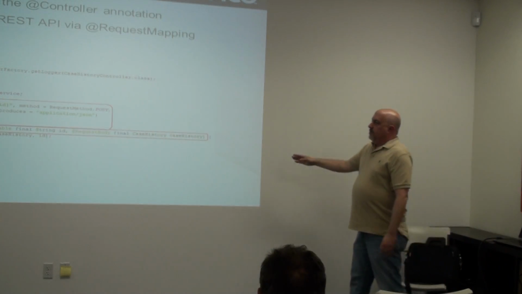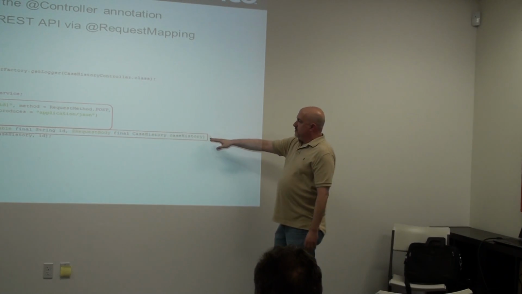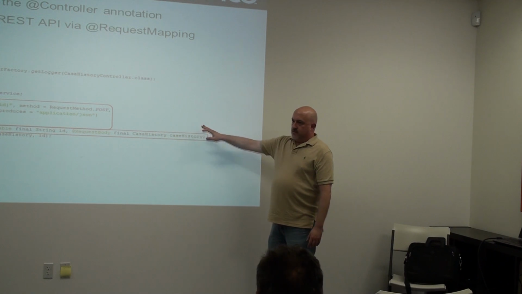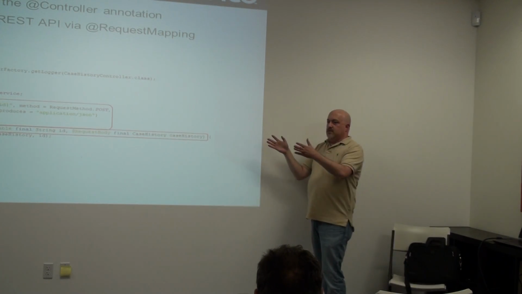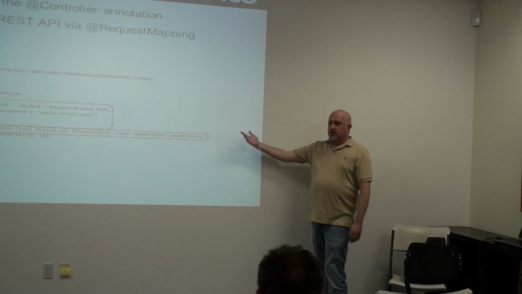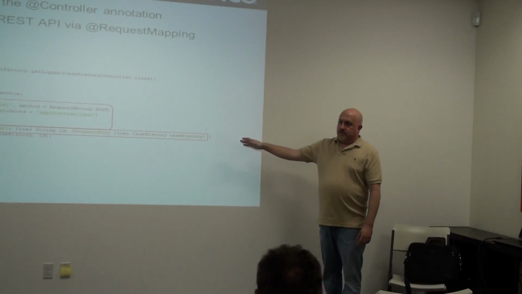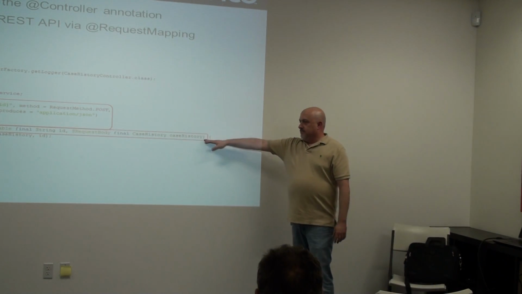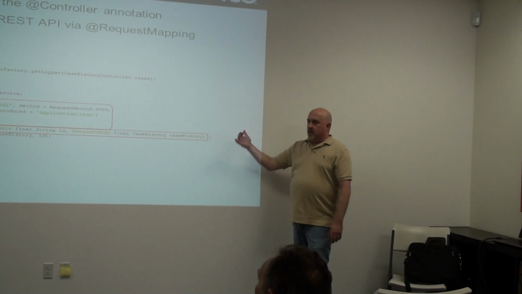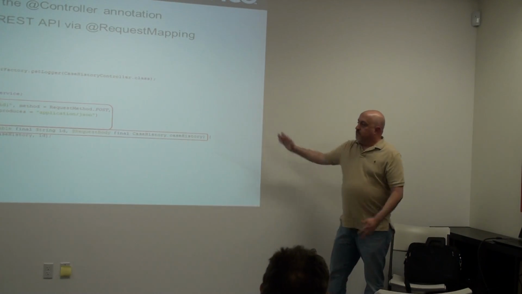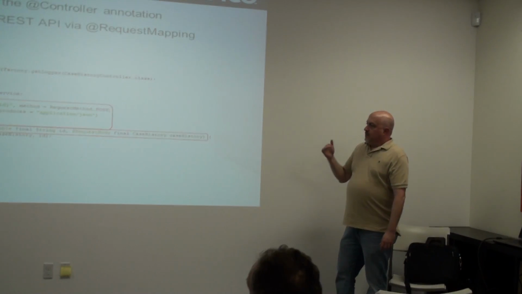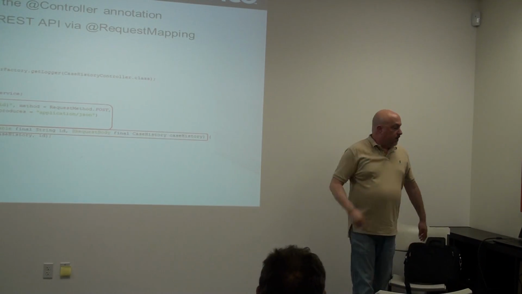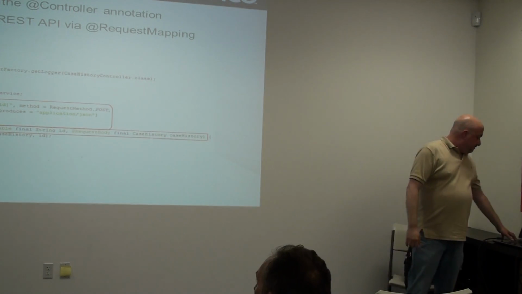The other thing that it'll do is if you want to have access to the servlet request, servlet response, or the session, you just put in a parameter there that's type HttpSession, and it'll pass in the session to you. You don't have to do anything. If you want to have access to the request object, you just say ServletRequest, define that variable, and it'll just pass it to you. So you can just set in your method signature anything that you want there, and as long as Spring is aware of it, it'll just automatically pass that in.